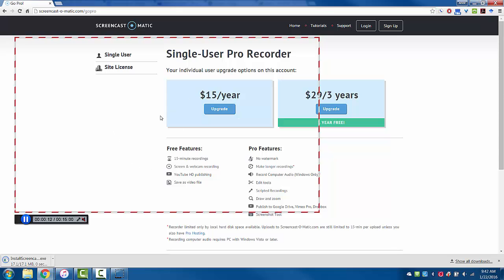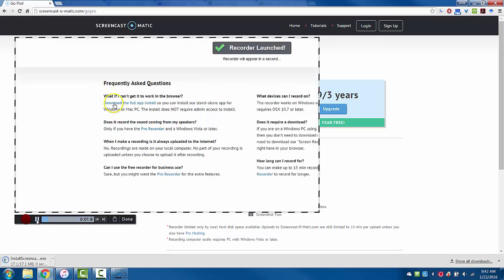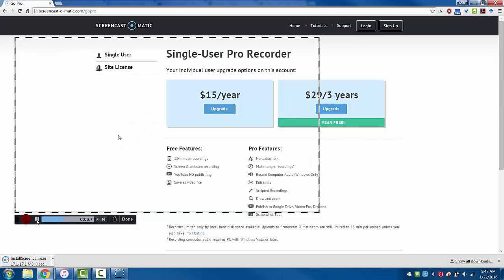One thing to note is that you don't want to move your mouse around too fast, because when I stop and play this back, I'm going to click the play button next to the record button here. So you can see that it highlights the mouse, and if you zip it around all over the screen, that yellow highlighter is going to go all over the screen too, and it can be kind of confusing.